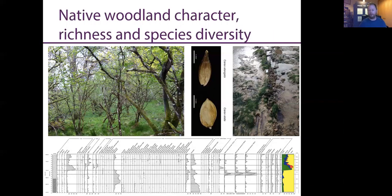But by doing the plant macrofossils as well, so things like nuts, nutlets, sedge nutlets, we can really look to reconstruct the ground floor there and see where they're quite swampy, where they're quite open. These woodlands, if it's quite dense woodland, we wouldn't expect to have that much of a species-rich ground flora, but if it's quite open, then we might get quite rich ground flora. So how does that change through time? I'm quite interested in looking at that in terms of native woodland and early to mid-Holocene woodlands in particular. And again, you can see how it ties in with submerged forests as well.